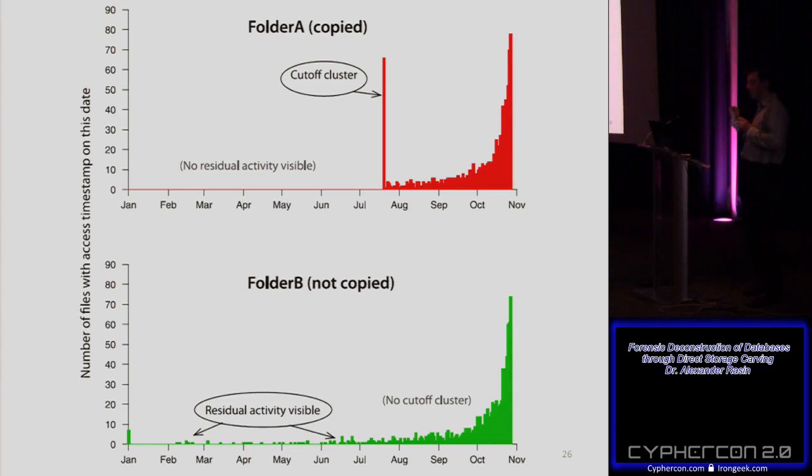So if you happen to copy a folder at some point, then you recursively go through the whole folder and you touch every file. That's how folder copy works. So that tends to create a cutoff right here, which is a very likely proof, and there is some more analysis in the paper that tells how likely it is, which is a proof that at this moment where you see the red spike, a cutoff, someone had copied the whole folder, and that it doesn't have the normal pattern distribution of timestamps. And of course, the interesting thing about it is that this is not a security mechanism. This is just something that the system does anyway for some other reasons.